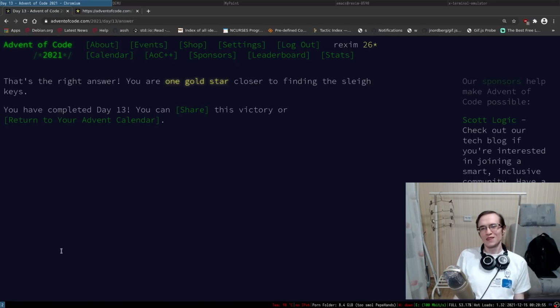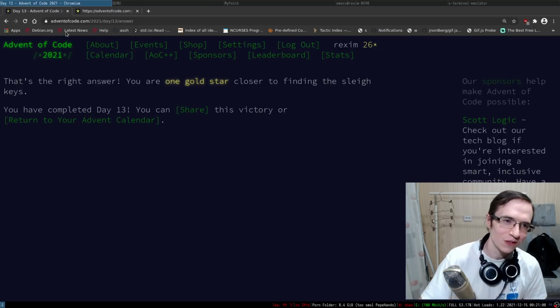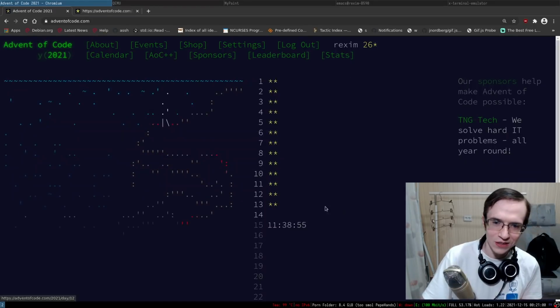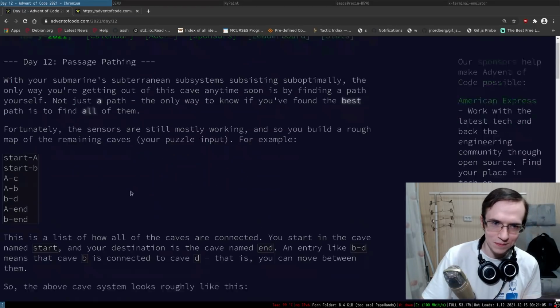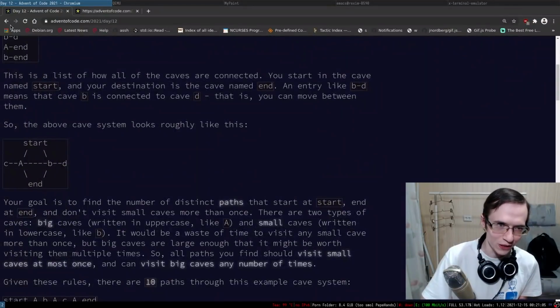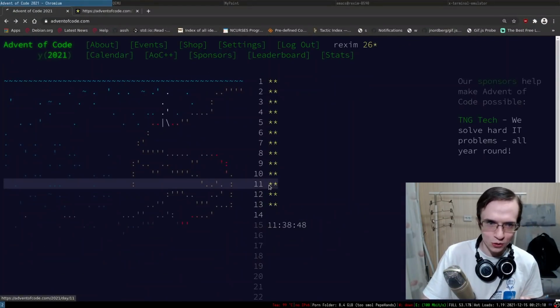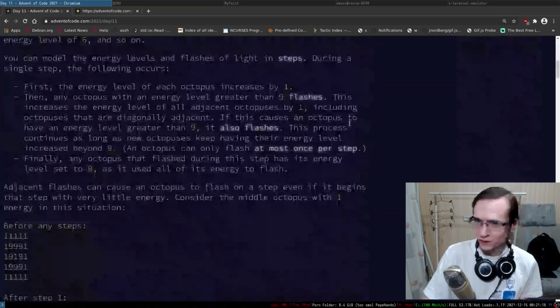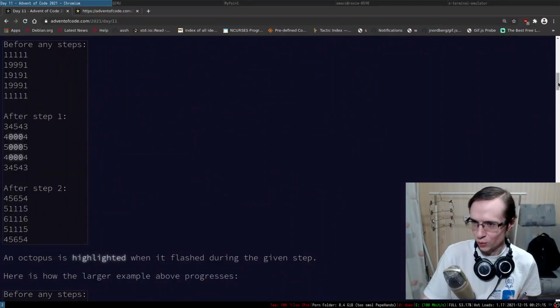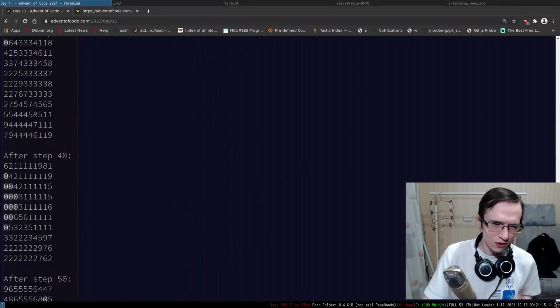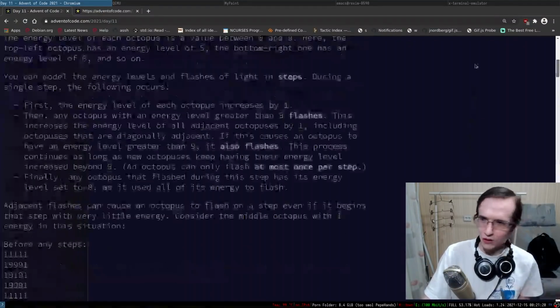This is supposed to be an easy problem after a series of more difficult problems, because obviously things like DFS over a graph with really weird rules is more complicated than that. And also Dumbo Octopus, where you have to simulate this weird cellular automaton, which is not really a cellular automaton, but it was interesting nonetheless.